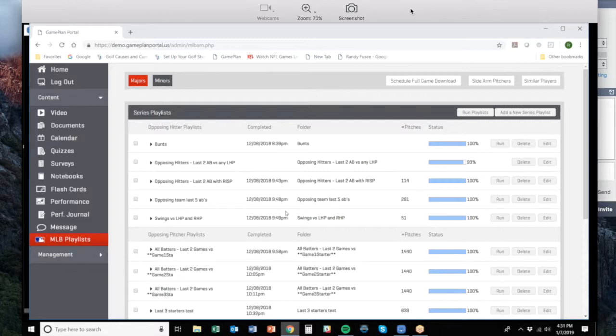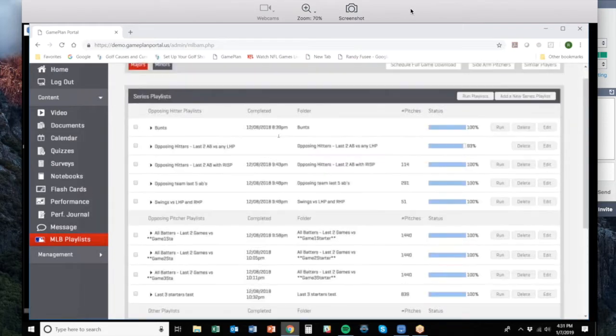And again, because this is all automated, you can make as many of these playlists as you want, and you really don't have to worry about time and effort to get them there. And because we allow download or stream, you can really overload if you choose to. This is always a team decision. You can really overload the video that you're producing to the team because of the on-demand and streaming aspect. You really give them as much data as they can handle.